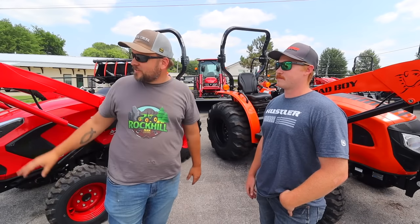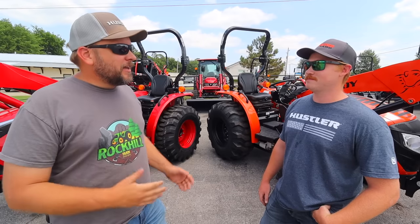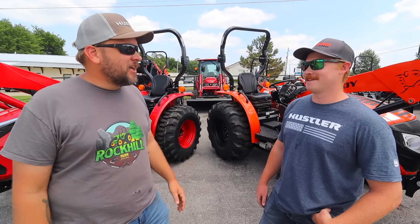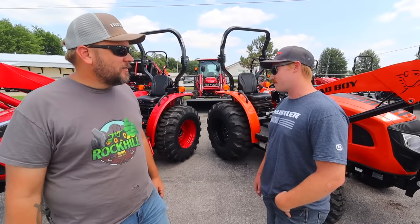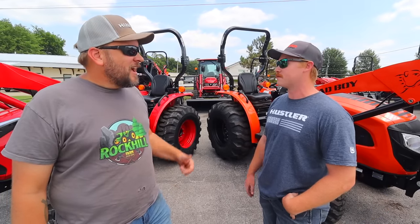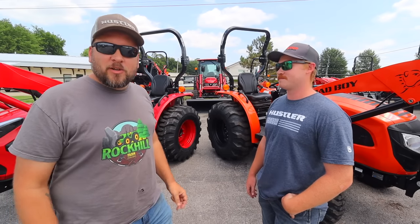I've got to give a shout out — I was skeptical, but my friend Tony from Tony's Tractor Adventure has been running this machine and the things he does with it are crazy. He's been running a Fecon forestry mulcher behind this and I would have said no chance. These are absolutely impressive machines and we've sold so many of the 25-15 tractors you wouldn't believe. And this thing is under 20k.